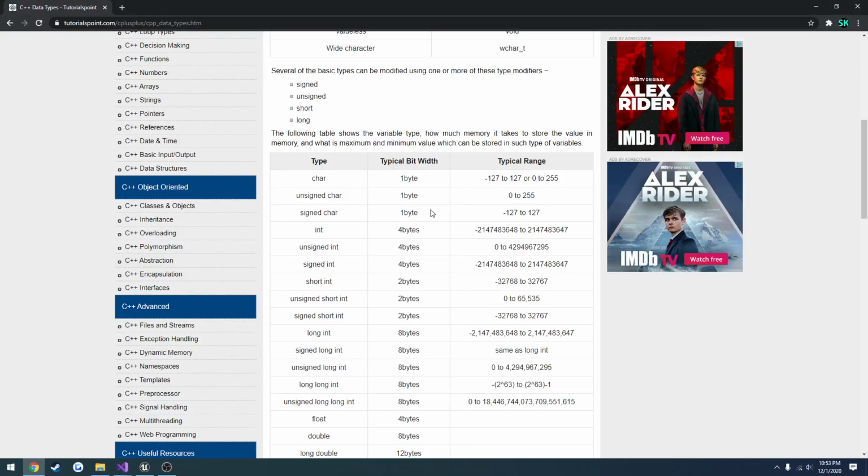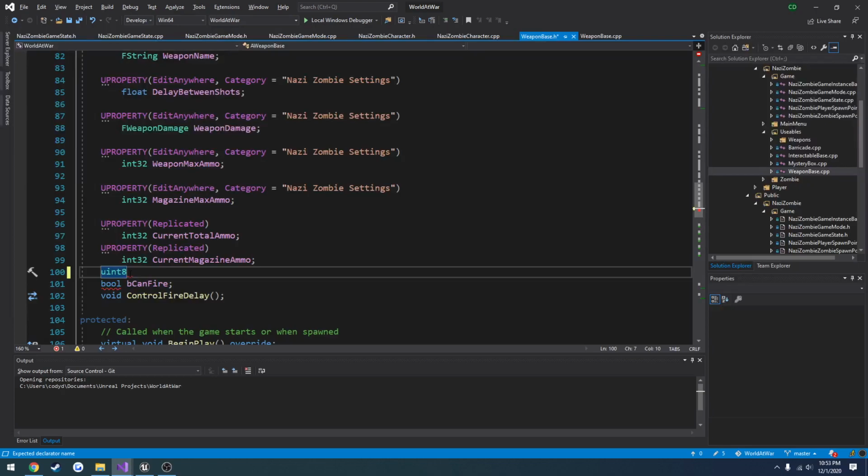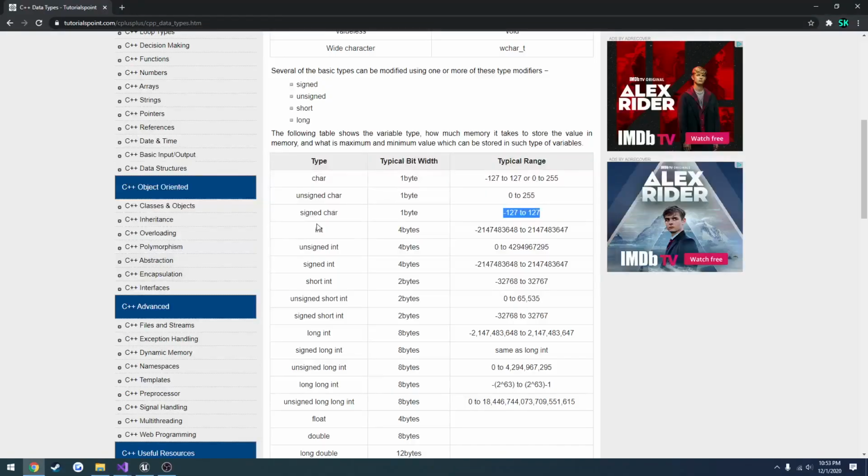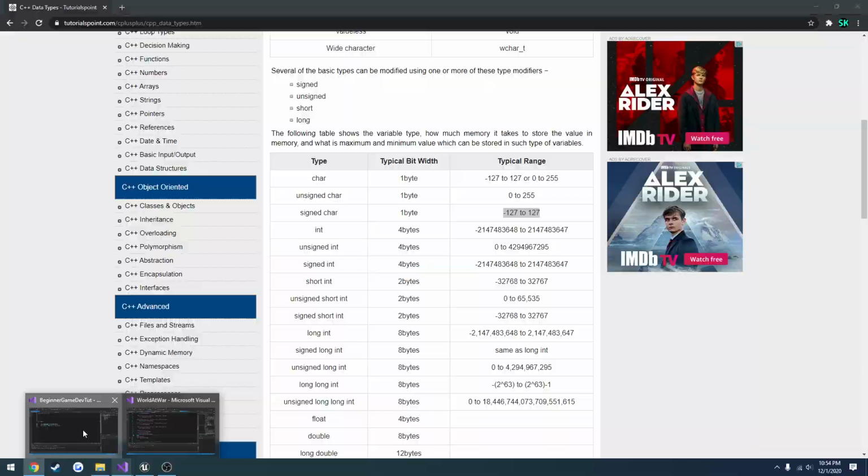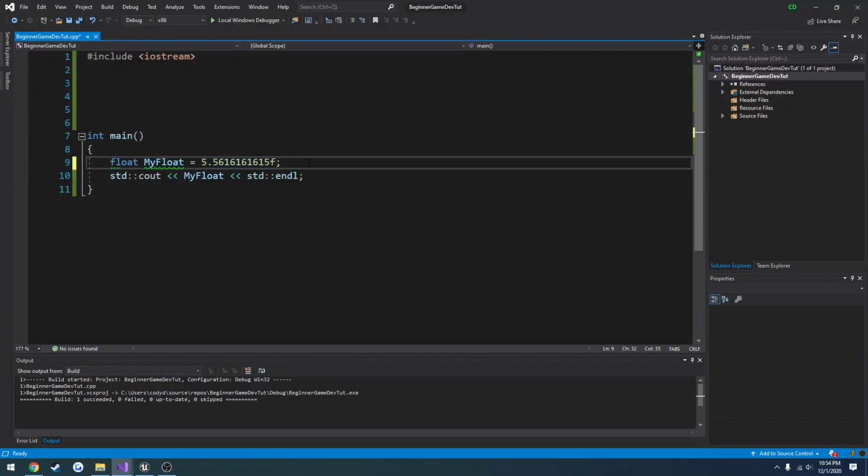If you have a value that needs to go from a negative value to a positive value that is relatively small, you could use a signed char or just a char, which would be negative 127 to positive 127, or in Unreal Engine's case, it would just be an int8. And that is essentially the case. I'm sure there's a page on Unreal Engine's website where they show all this kind of stuff, but that's how you can take it and use it however you need. So they each have their own purposes. We've done most things regarding just numbers, so let's move on to strings.